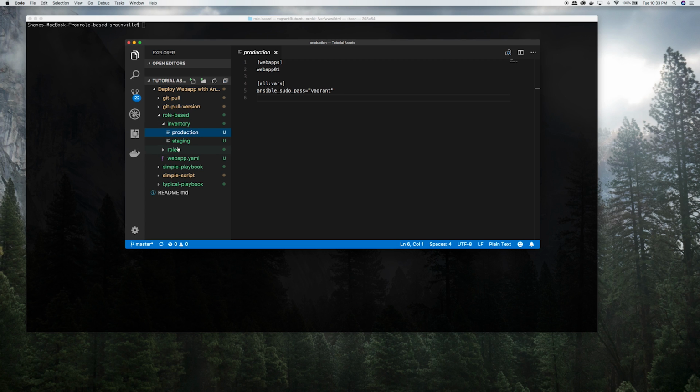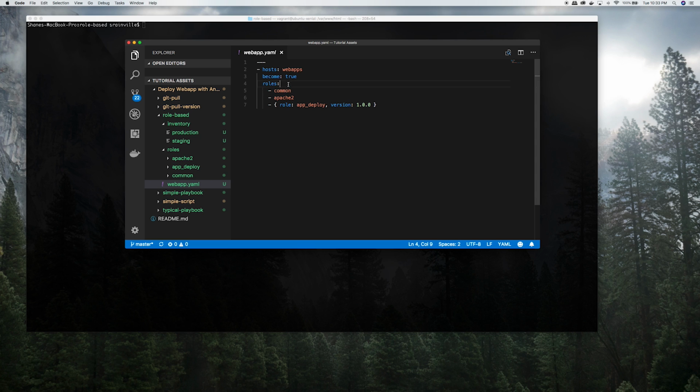Now, our roles directory is where all our Ansible roles are stored, and the directory names are essentially the role name. We have one for Apache 2 to make sure that Apache is installed. We have app deploy, which is going to do our deployment. And then we have common, which is pretty self-explanatory: all the common tasks that need to be done with our servers. Now we've renamed our playbook just to web app, so that we know that this is only going to apply against our web apps group in our inventory file.